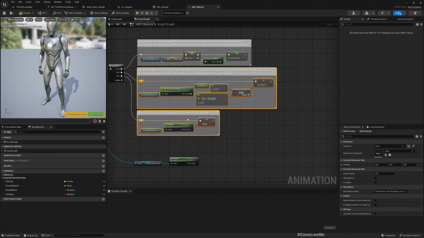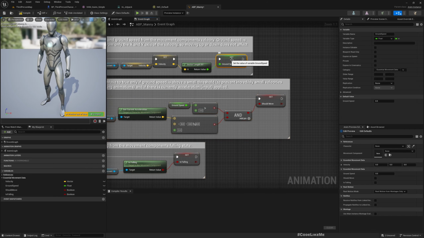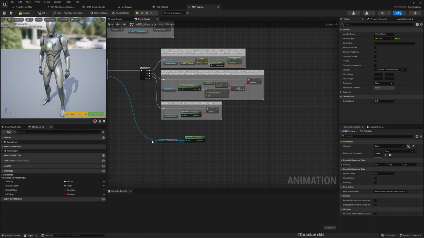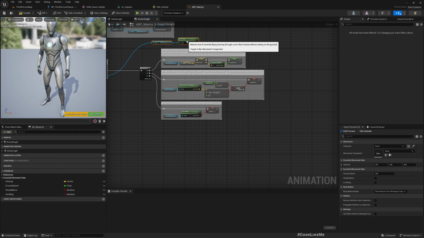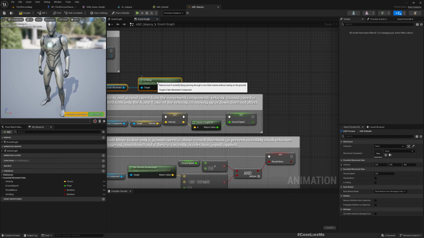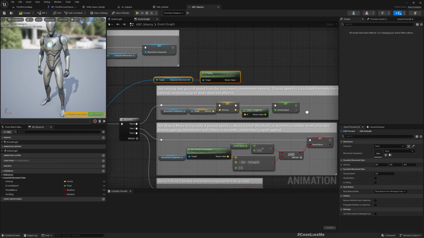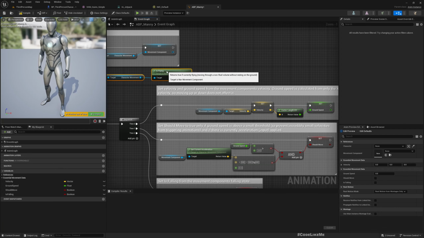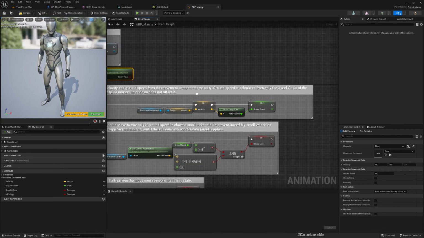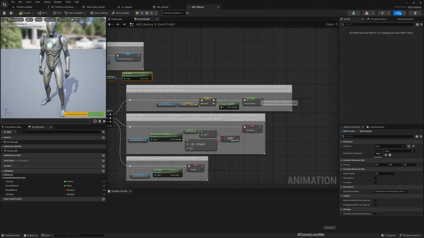So okay, now here we set ground speed. So if I use this is flying, if we are flying, obviously ground speed should be 0. So let's do this.